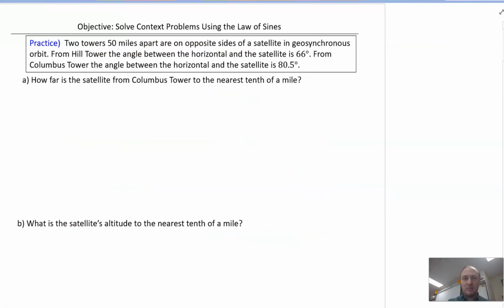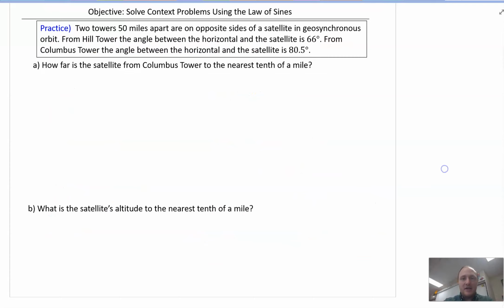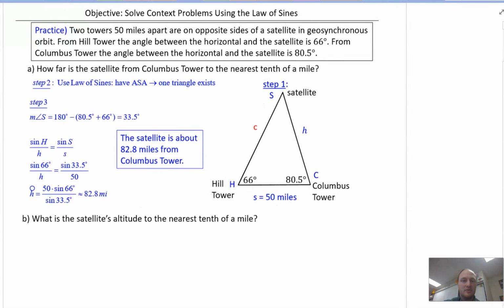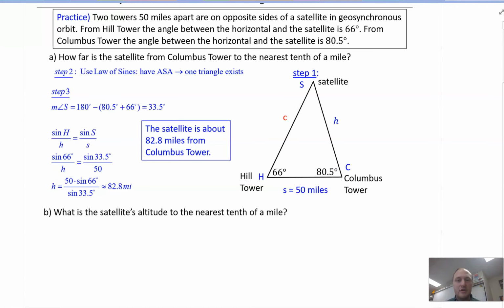I have a practice problem here for you, and it is a pretty good practice problem. Please pause the video. I want you to try this. Make sure you draw a picture. If you need to take a peek, I'll reveal part A and then part B later on. Okay. All right. So hopefully you paused the video. Here is part A. Here's the solution. So there's an image. And make sure, again, you placed your degrees in the correct location.